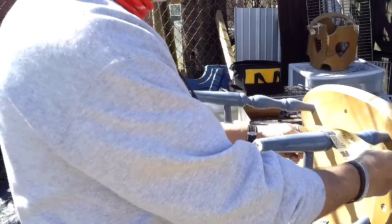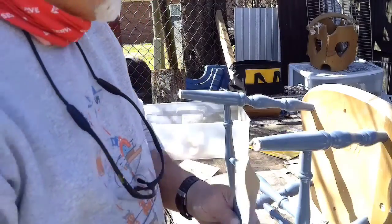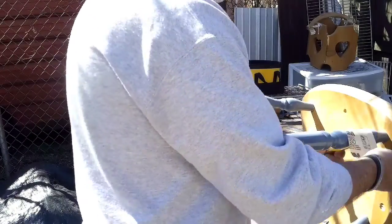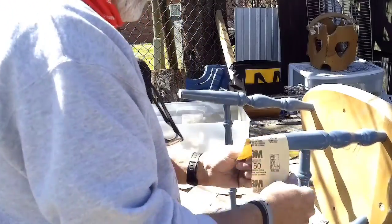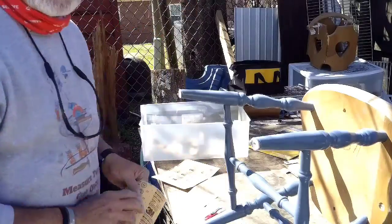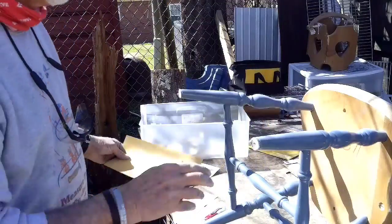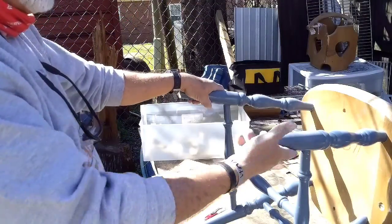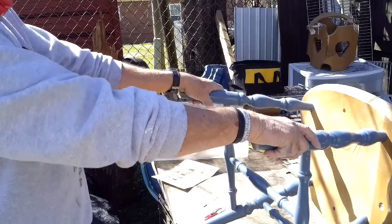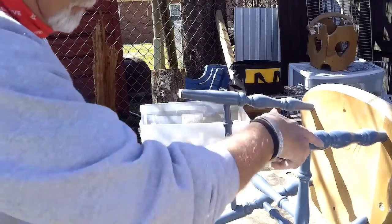Then I'll move to 220 sandpaper. When you talk about 80, that's heavy, heavy grit — and 150 is lighter grit. I'm starting out rubbing back and forth with 150, then eventually I'll end up with 320, which is real fine. So all I'm doing is cutting this down until it feels smooth, then I'll wipe her down, blow her off, and we'll be able to spray them. I've got six of these to do.